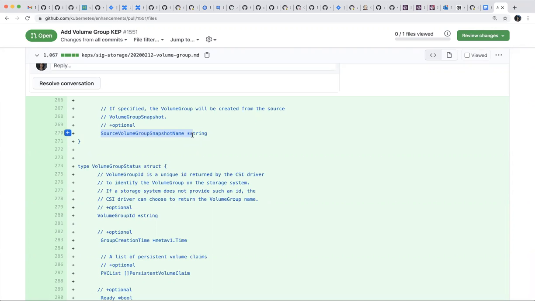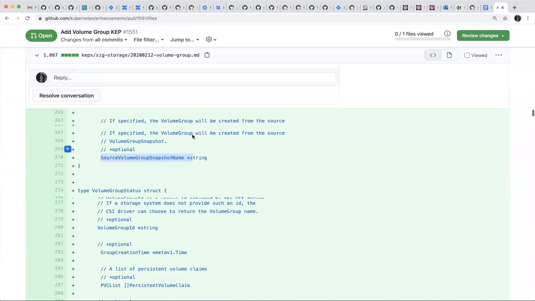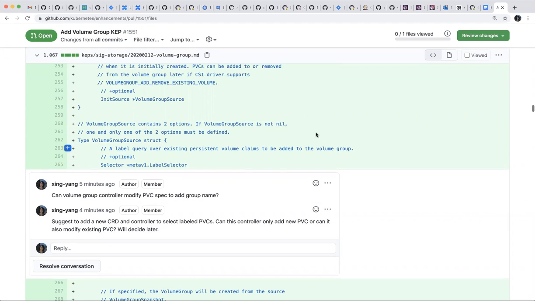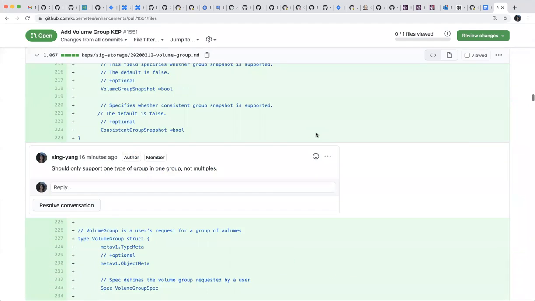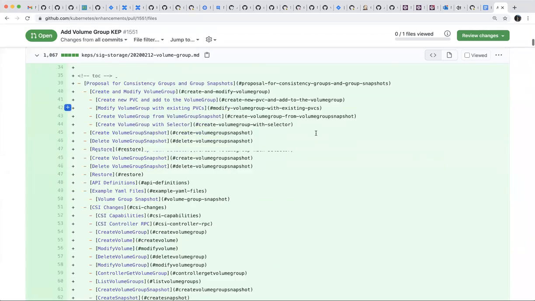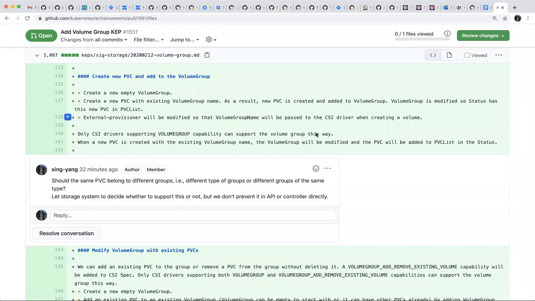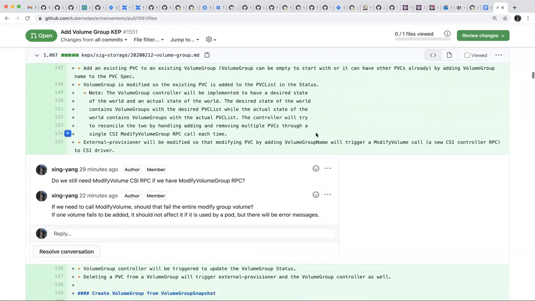It sounds like we're trying to do two different types of groups, right? One is a volume group and the other is a snapshot group. It seems a little weird to me, in the sense that it tries to combine both functionalities. However, we're not really trying to combine them. There are two ways for the restore to work. One way is straightforward, and initially that was the way we proposed: you can only restore one at a time.